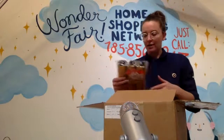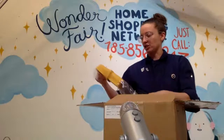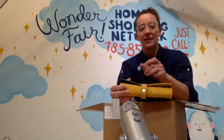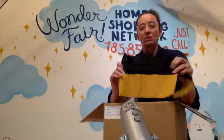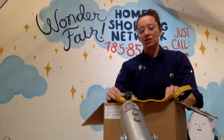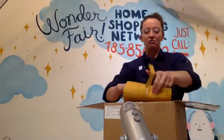Next up, first time in the store, a new contender in our pencil case range, which is getting pretty large. It's a new pencil roll that's also made of canvas in this nice mustardy color, and it has snaps. And it's just going to roll right open. All the pockets will fit a fountain pen, which I think is pretty great. Unless you get really chunky fountain pens, I guess. But there's even 2 super chunky pockets. So you can really go wild.